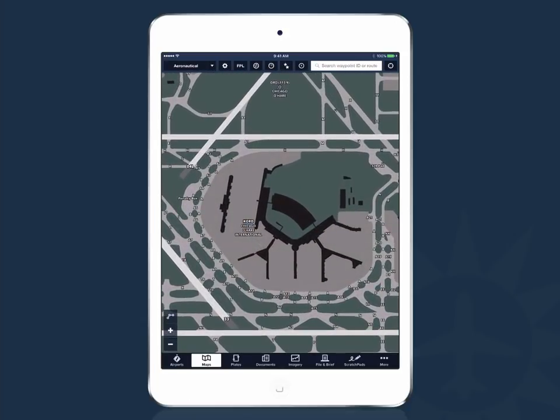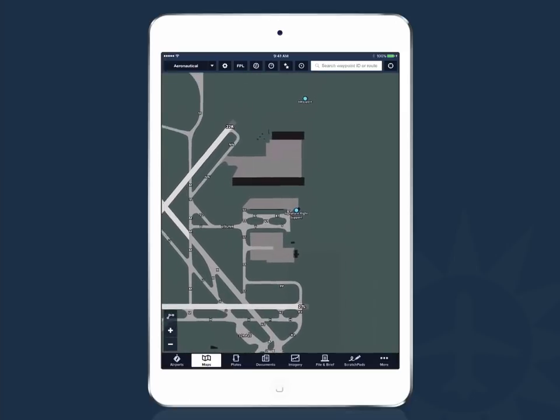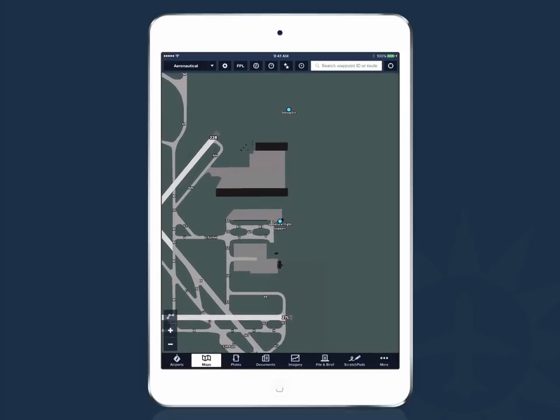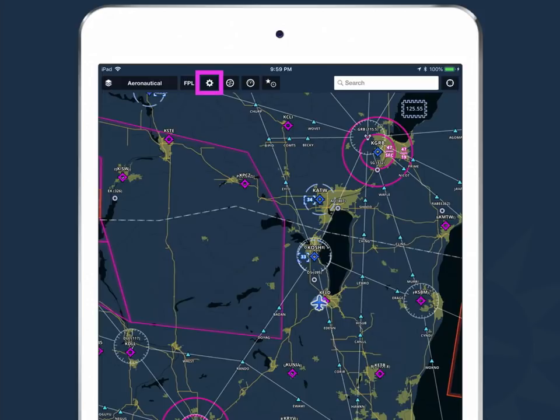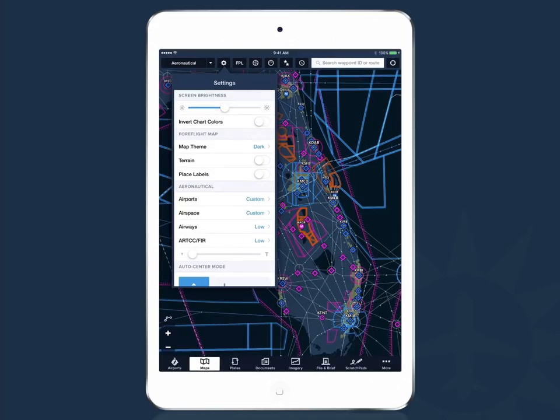So in this way, the map is sort of intelligent, right? It knows where you are, it knows what you're looking at, and it can show you different information based on those criteria. Of course, because it's drawn on the fly on the device, that means we can change what it looks like and what it displays. And we can do that using the settings menu, which is up here in the top left-hand corner. I can tap on that settings button, and I get a view that looks like this.